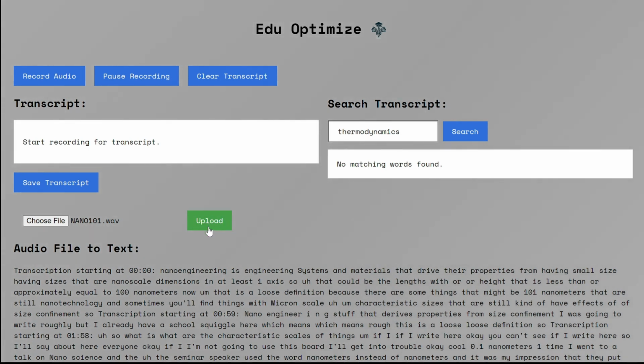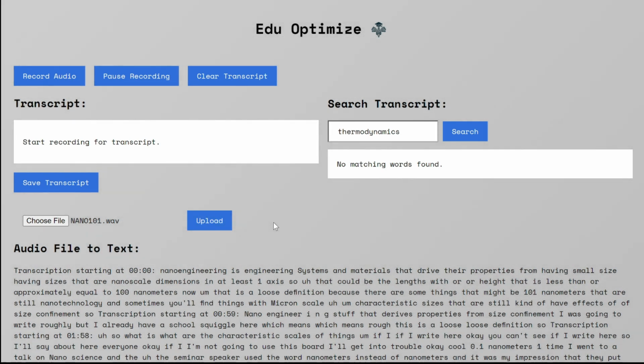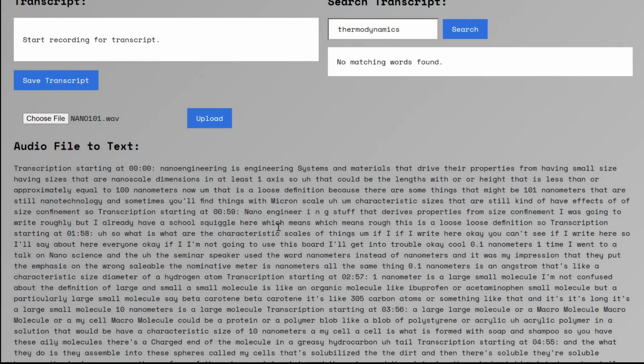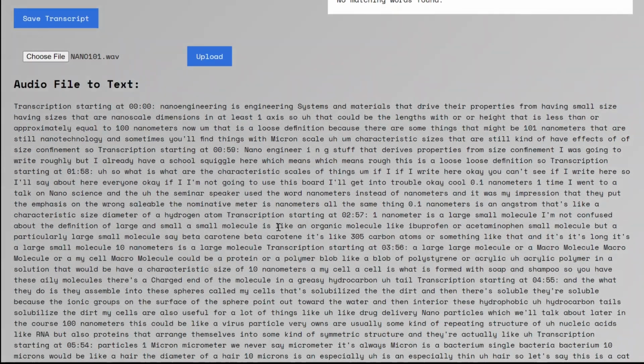Right now, our project doesn't have the capability to take in a file, read that file, and then output a transcription because we ran out of time. However, if we were to continue this project, we would code up a way to take in an audio file, find the path of that file, and then output the transcription.